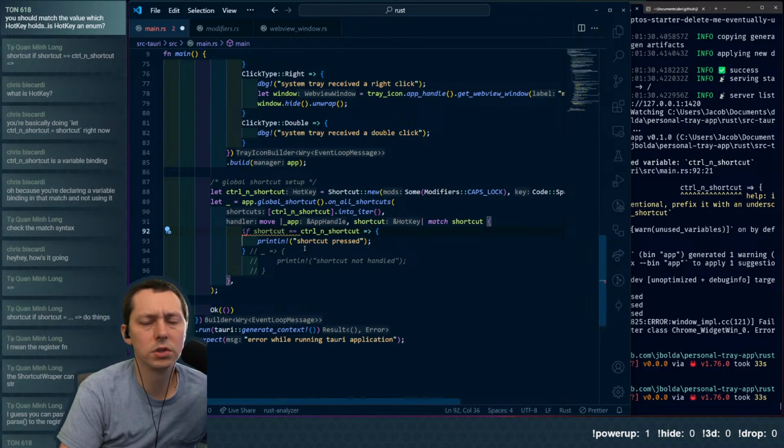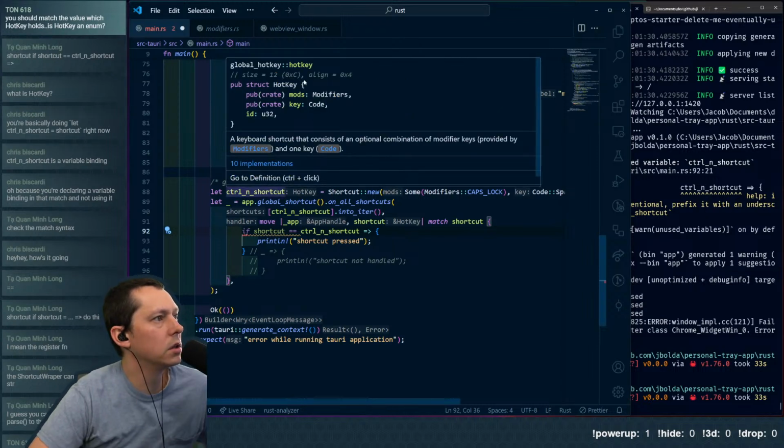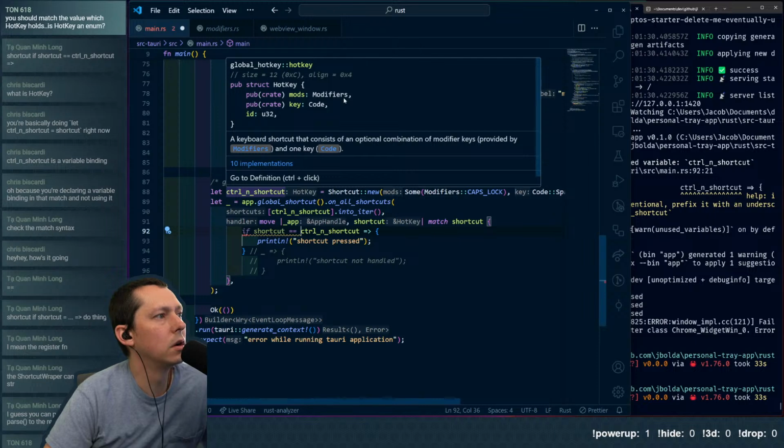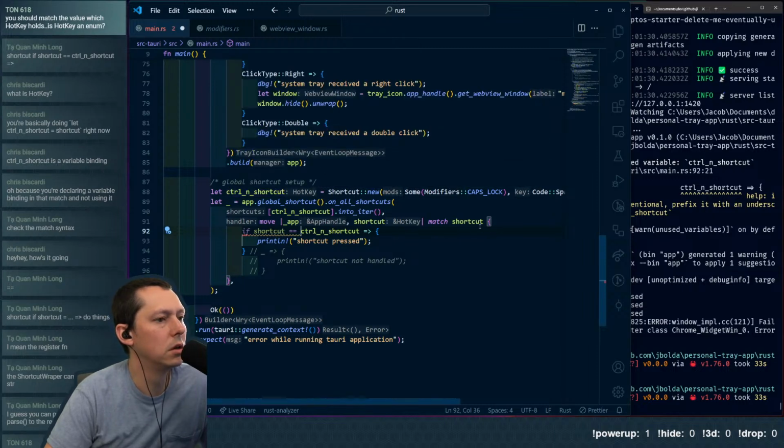you should match the value which hotkey holds. That's kind of a confusing bit. It's a struct. I mean, I could use the ID and match on the ID.